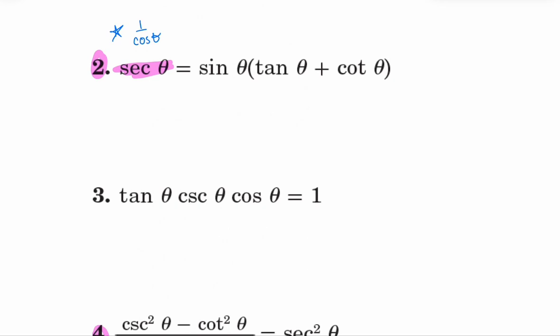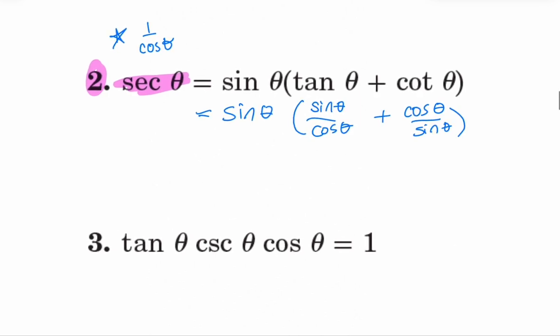Now, one of the hints I had told you when we were taking notes was if you see lots of trig functions, your goal should be to rewrite everything with our identities in terms of sines and cosines, okay? So that sine that's sitting in front of that parenthesis, well, it's already a sine. But because of the quotient identities, I know that tangent is sine over cosine, and cotangent is cosine over sine. So you can see that our sines and cosines are living in there.